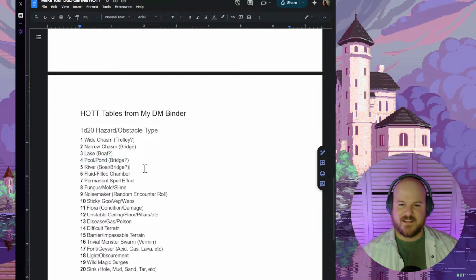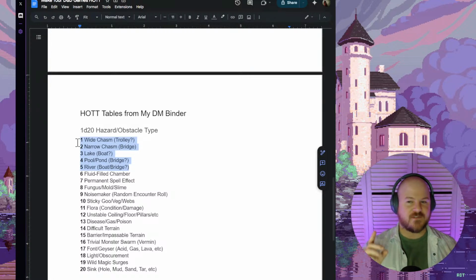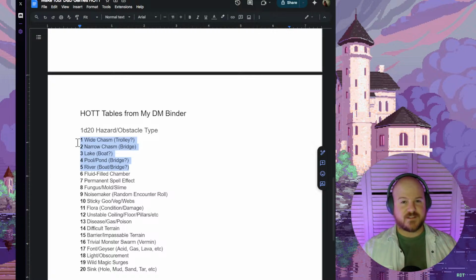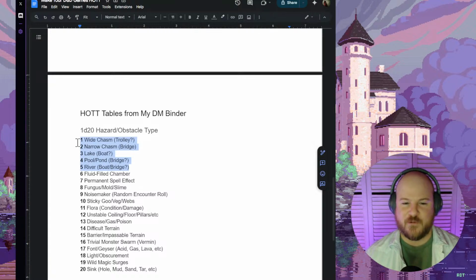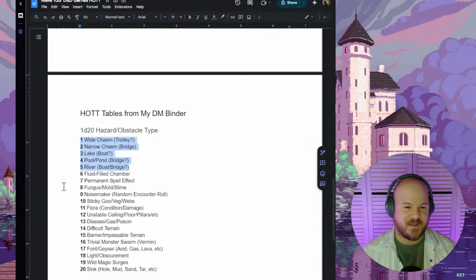But yeah, you see a lot of elevation bases in here. We see a lot of water bases or fluid. Any of these lakes or pools or ponds or rivers don't necessarily have to be water. They're just liquid in nature. If you wanted to make an acid lake, I'm not going to stop you. You can make an acid lake, and then that becomes way more difficult.